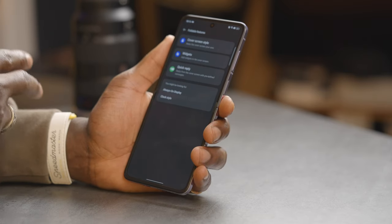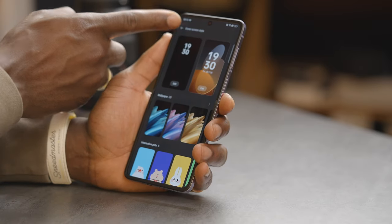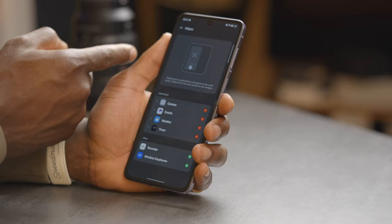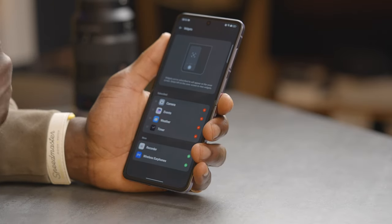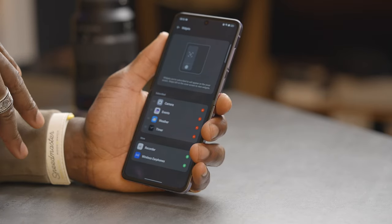Running through the settings: you have foldable features where you can control what's on the cover display — change widgets, cover screen style, wallpapers, and put your own photo on there. You can switch widgets around — camera, events, weather, and so on. Unfortunately at the moment you can't add any widgets apart from what's already there, which is a shame. The cover display is quite limited — you can't play games or watch YouTube on it. There are third-party apps you can download to do that, but I wouldn't advise it since it's not made by Oppo directly.